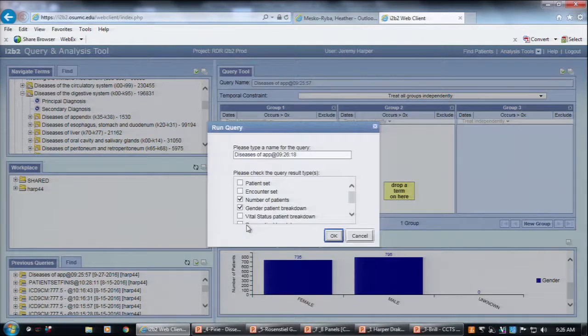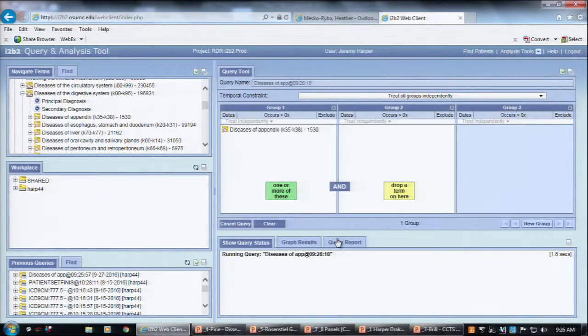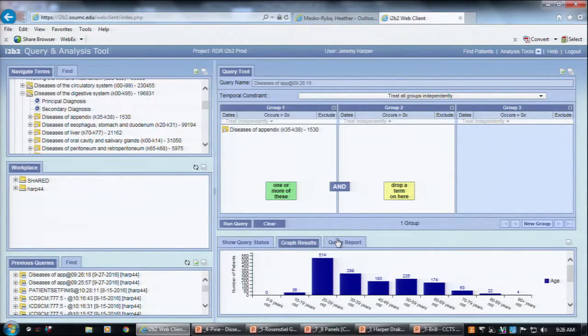We have a number of different options where we can set up with vital status, the race breakdown, the age breakdown as well. And so this tool really lets you start doing cohort feasibility analysis and all those questions for what we should say when we submit to grants. This can help with that as well. We really encourage you to take time to explore this tool and get trained on it.